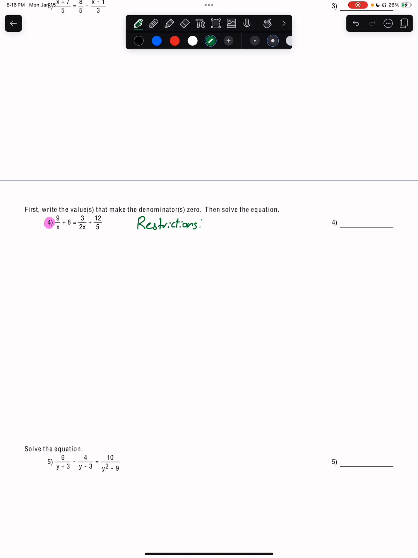So in this case, we're going to see the only restriction is when x is equal to 0. So right here and right here, if we put in 0, the denominator is going to end up 0. So that's my restriction, x cannot equal 0, and then we just have to do the LCD again. In this case, we can see we can multiply the 5 and the 2 and get a 10, but we also have an x on our denominator, so 5 times 2 times x would give us 10x as our LCD. I'm going to multiply it to every term.